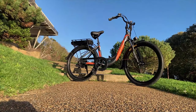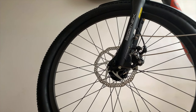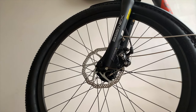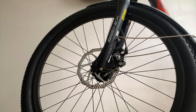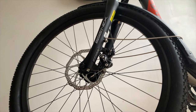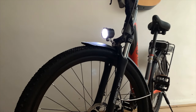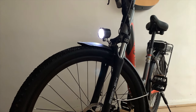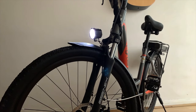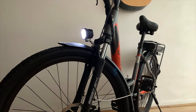Moving on, let's take a look at what's on offer here. Starting at the front, we have the 20-inch quick-release front wheel. It has a 160mm front disc brake system that cuts power to the motor when engaged. It has a fitted front wheel fender. The bike also includes front fork suspensions with 90mm of travel. We can also see the front LED headlight that produces 250 lumens to help see your way during darker hours and get yourself noticed by other road users.